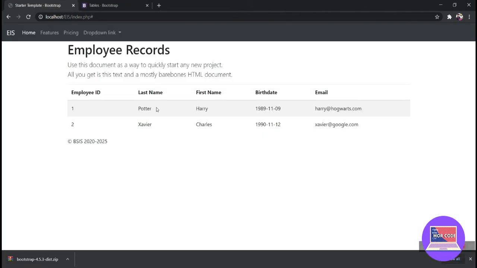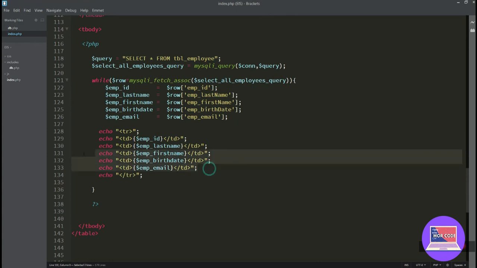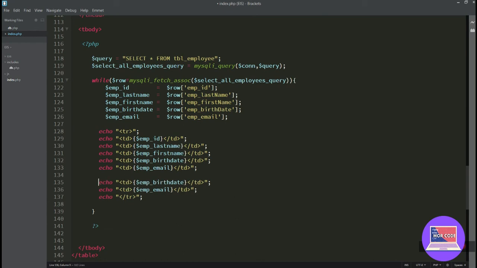So what else do we want to display in this page? Maybe we can put here edit and delete links. Let's try that now. Echo td, and instead of it we can say edit and delete.